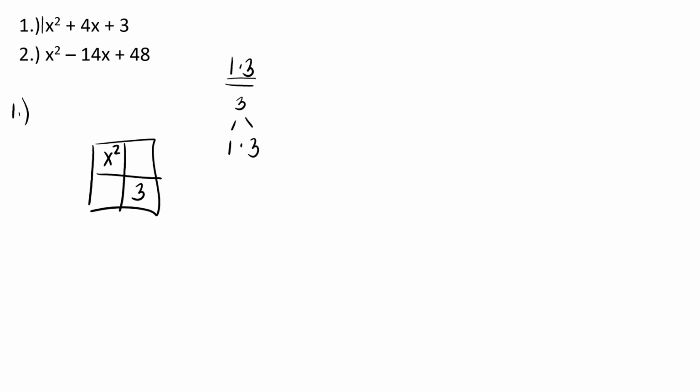And in this case, 1 and 3 multiply to give us 3. 3 is a prime number, so we only have one set of factors to work with, and that makes it really nice because 1 plus 3 is 4. And you just want to double check, make sure both conditions are met. 1 times 3 is 3. 1 plus 3 is 4. So we'll have a 1x and a 3x.